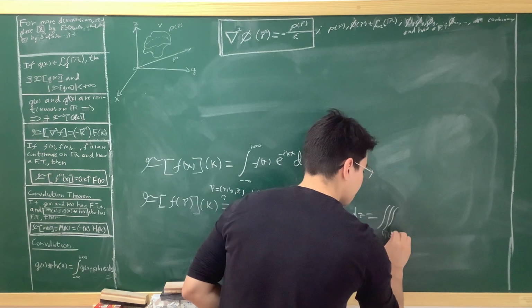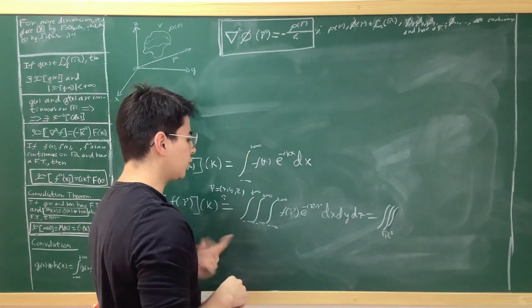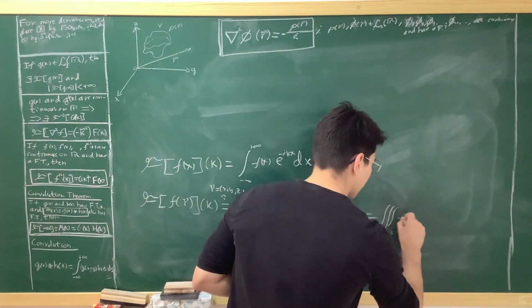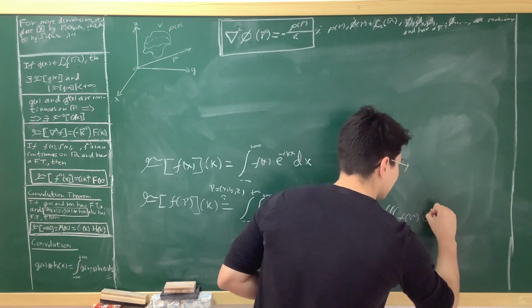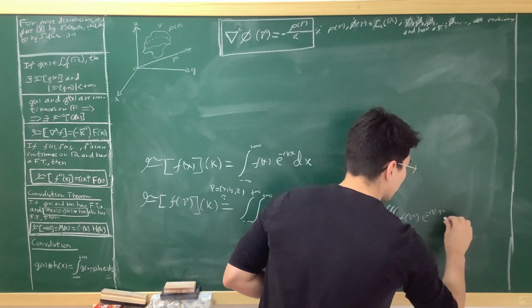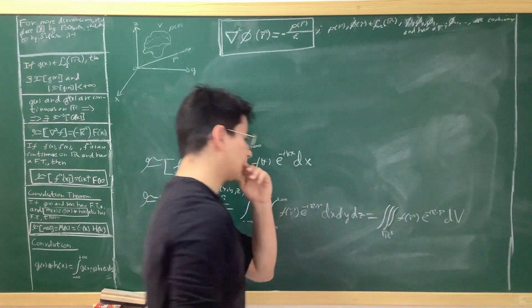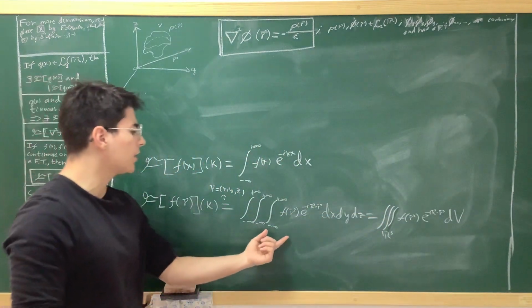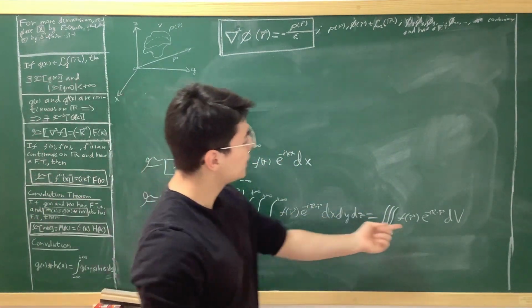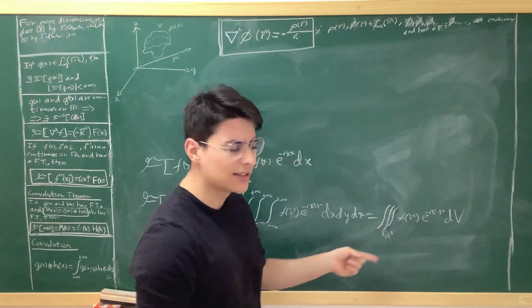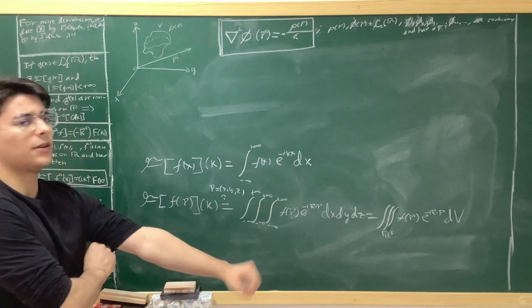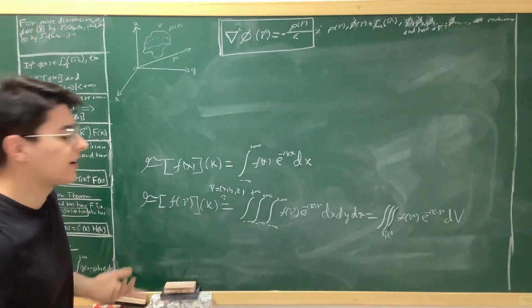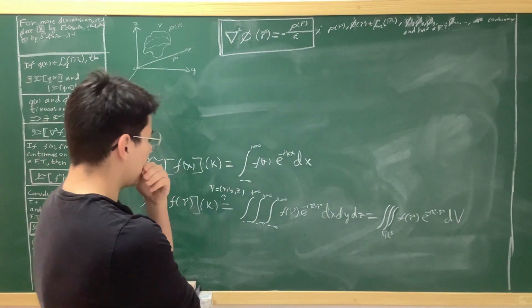And this can be written in a more concise manner as the volume integral over R3, all the three-dimensional real space, of my function times e to the minus i k dot r dv. This notation is more useful because here we are assuming Cartesian coordinates, but depending on how we define the limits and dv, we can work in polar, spherical, or really any other kind of coordinates.